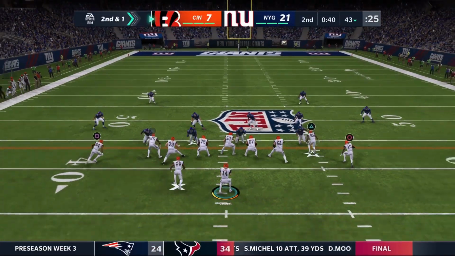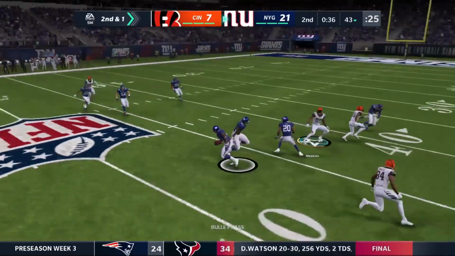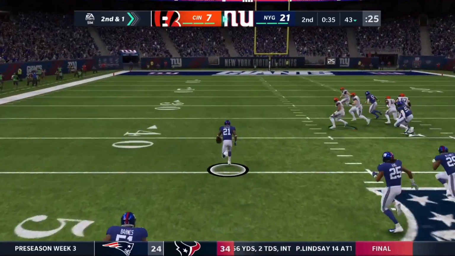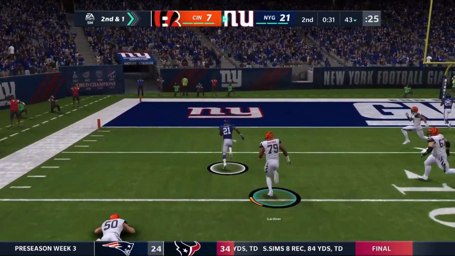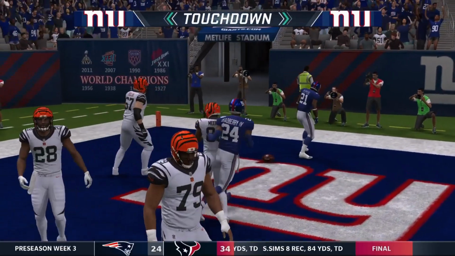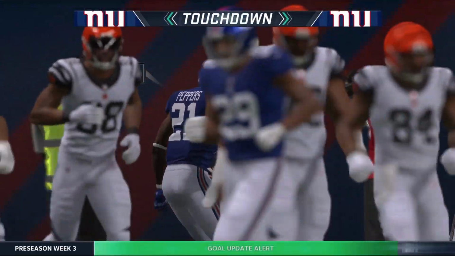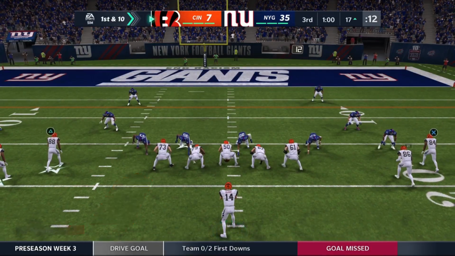They lead 21-7. Can the Bengals score at the end of the half? We'll see. Here's Colbert. That's intercepted by Peppers, and Jabril Peppers has nothing but green in front of him. He will score on a pick six. Make it 28-7 at the half. Not looking good for the Bengals. These preseason games have not gone well.